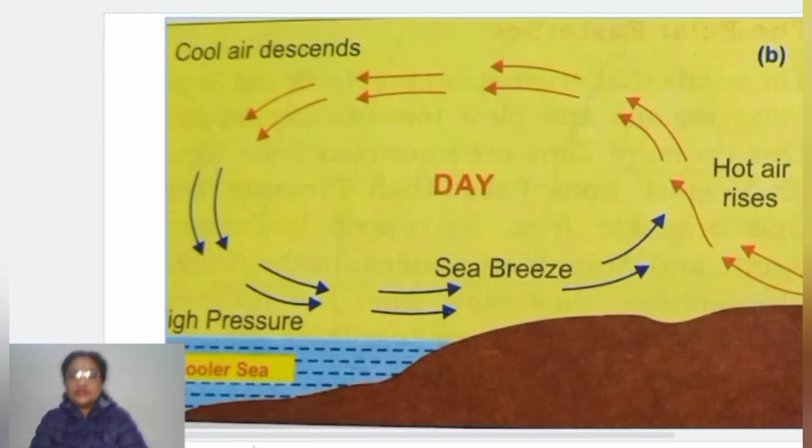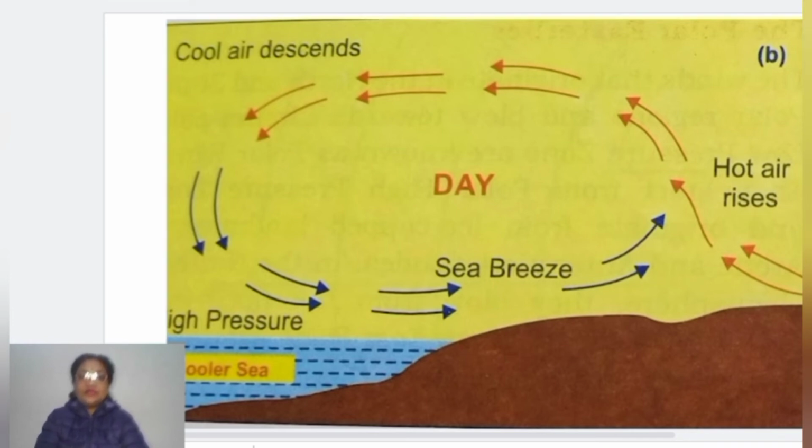Now in this picture you can see here, children, about the sea breeze. Now what is happening here? Just the opposite of the earlier condition we just discussed, the land breeze. Land breeze always blows from the land towards the sea during the night time. Same thing, just take it the opposite way, right? It's just opposite. What happens during the daytime now?